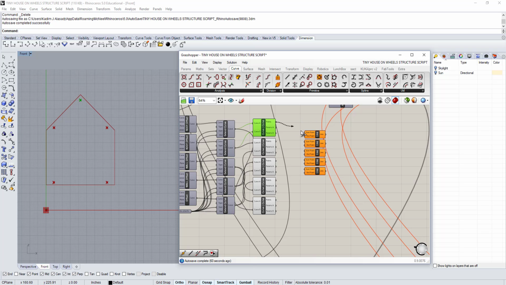So I'm going to connect my top point to the start point of 2 of my lines.